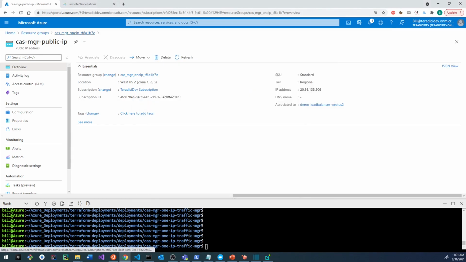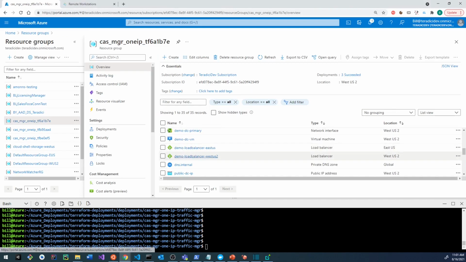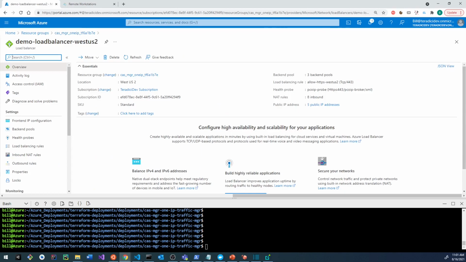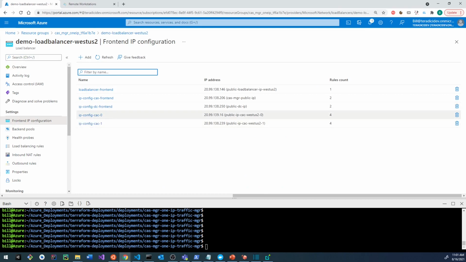If you want to connect to a particular region, let's say you want to connect to West US 2, you can go to the public IP addresses of the load balancer for West US 2, and you can just connect to this IP address from the PC over IP client.